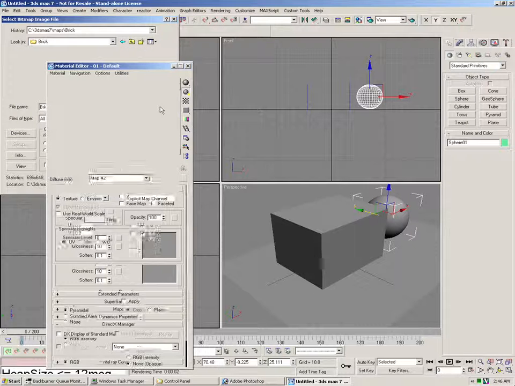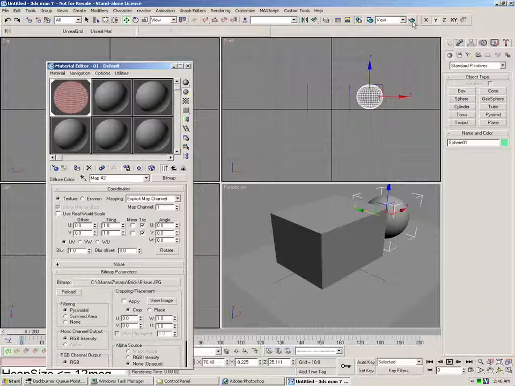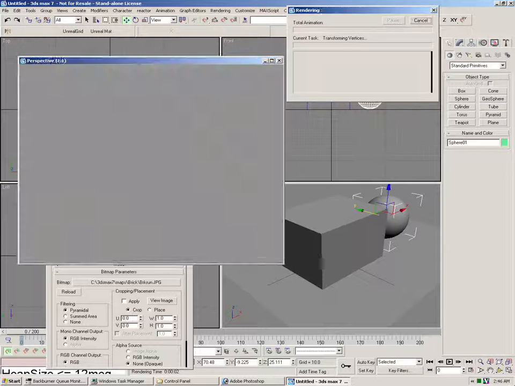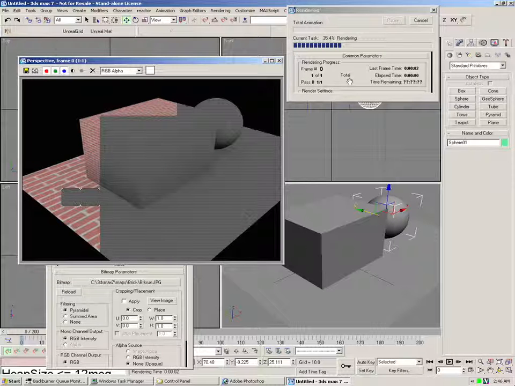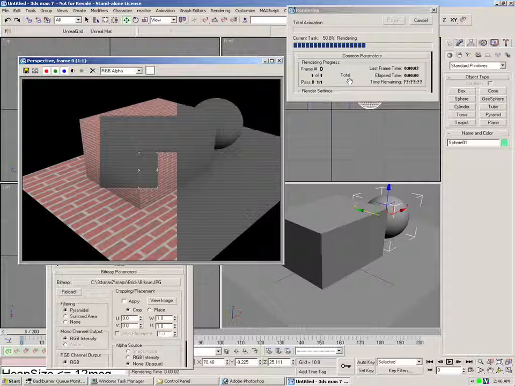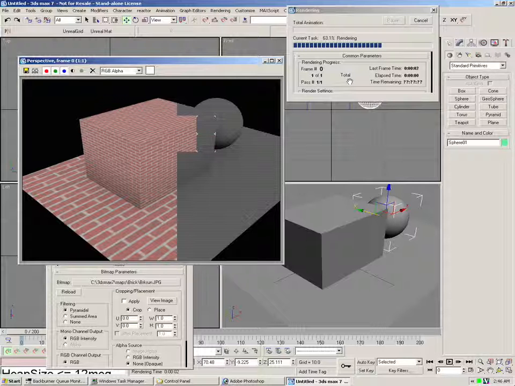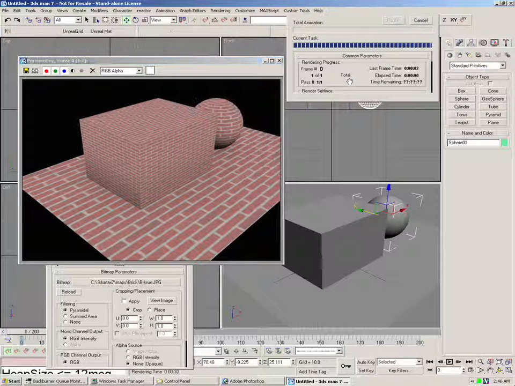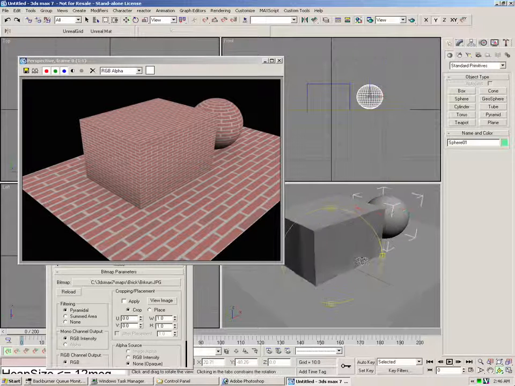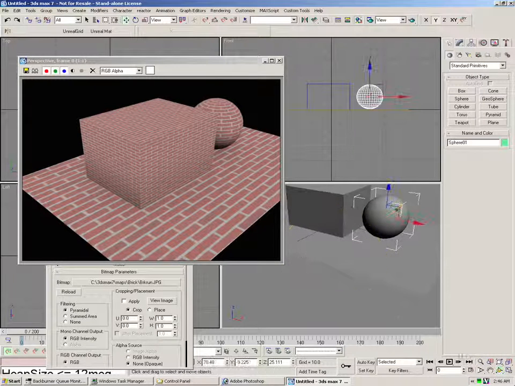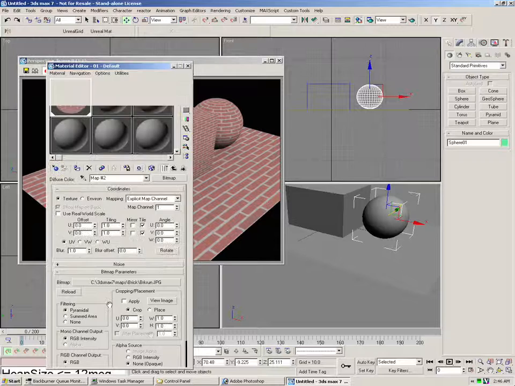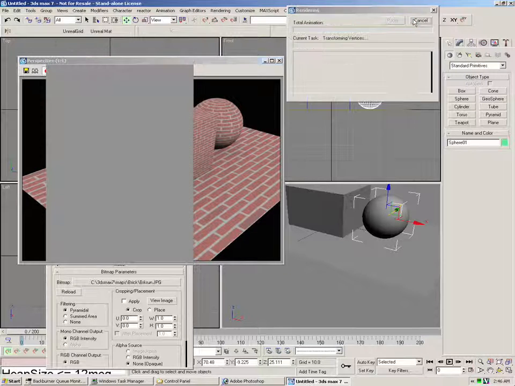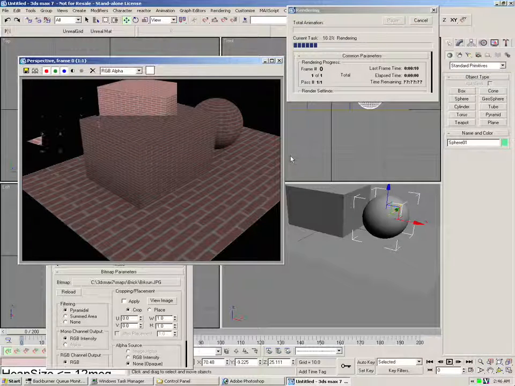I think that'll work just fine. Let's just render that again. See what happens when we do it from this angle.